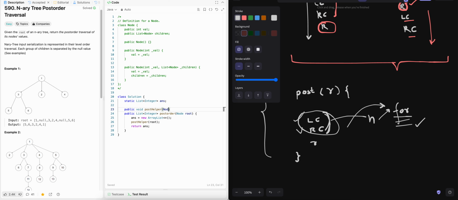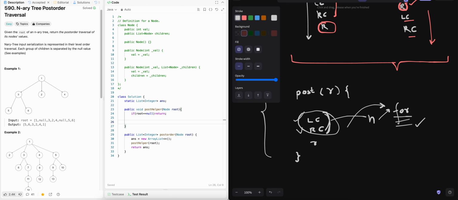What it takes as a parameter is the root of the n-ary tree, right? So like in the simple case, how we write the normal post order, first we will write it that way only. So if root is equal to null, simply return.